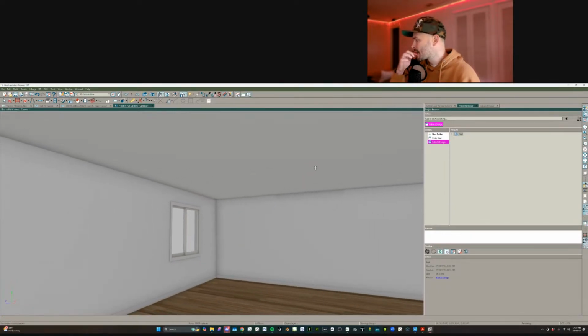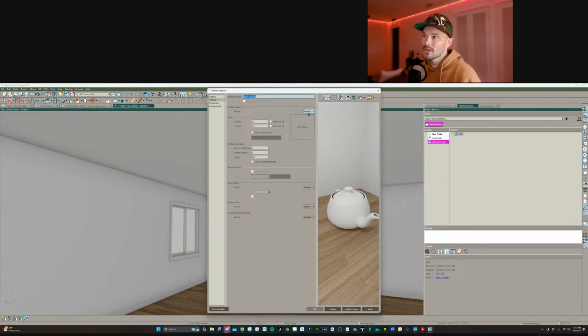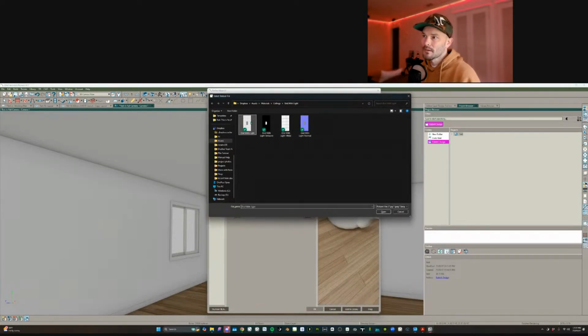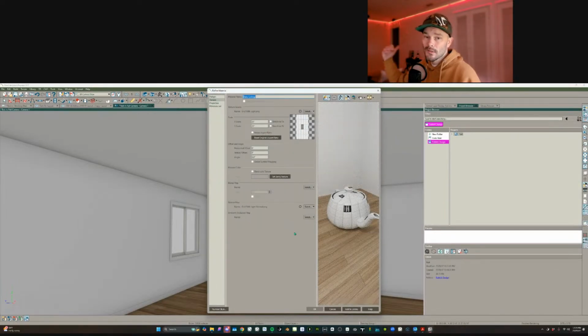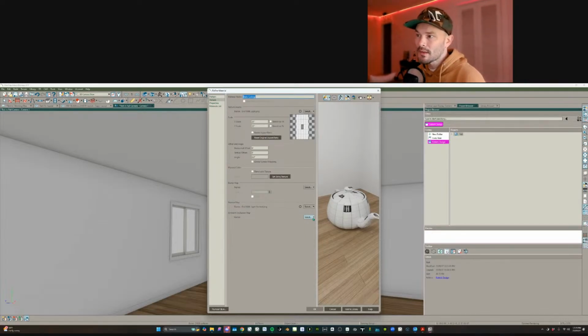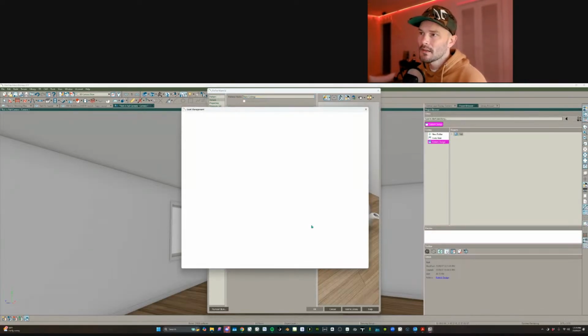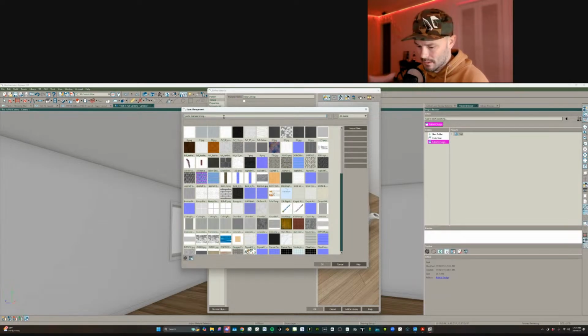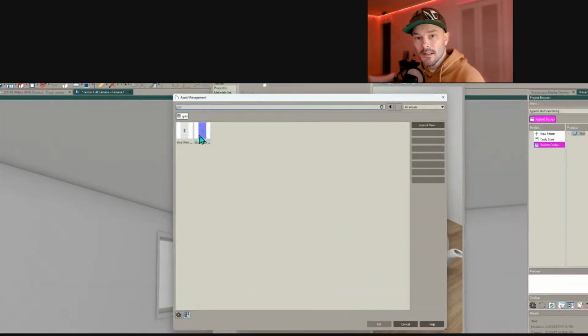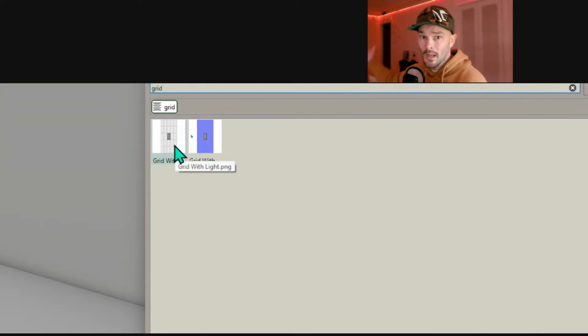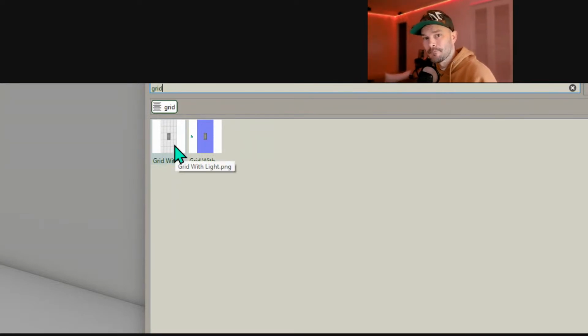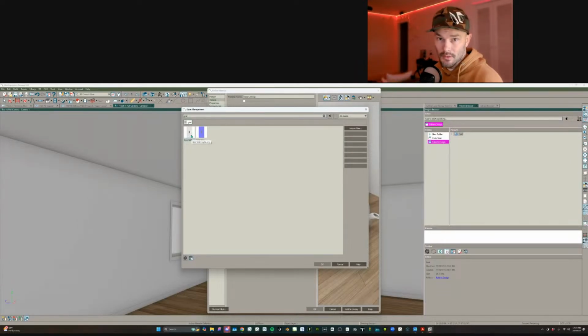Give you an example of how cool this is, and this is going to tie into a new feature that we have. Let me just change this material at the top of the screen here, and I'm going to just shift import, and we'll import base diffuse texture, shift import, and I'm going to import this normal map. Now what's happening here is this is automatically importing this into asset management, because if I go and hit select, we should notice that somewhere in here, if I search for grid, look at that. It's actually automatically bringing this into asset management, which is automatically bringing this into our Chief data. And this is how it's working to be able to share these projects with other people and still have that compressed and being added in.